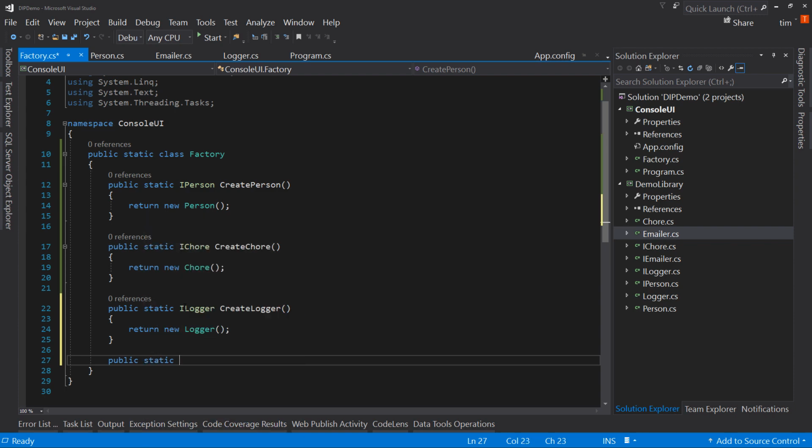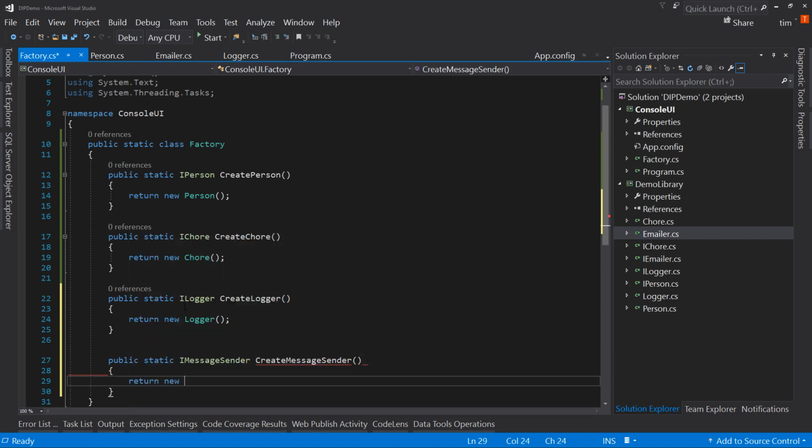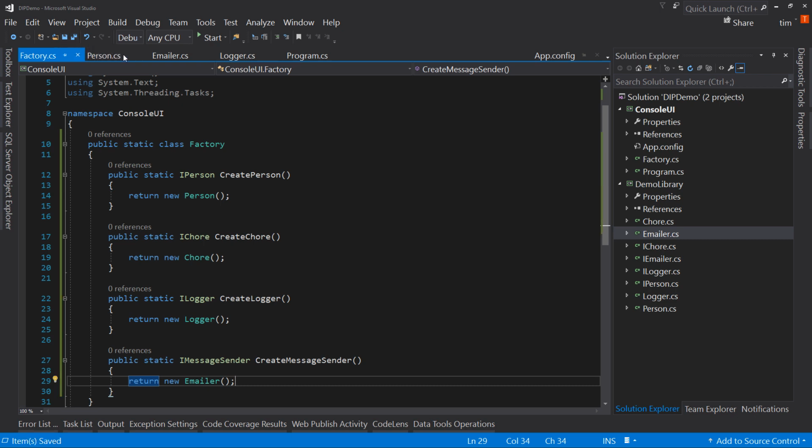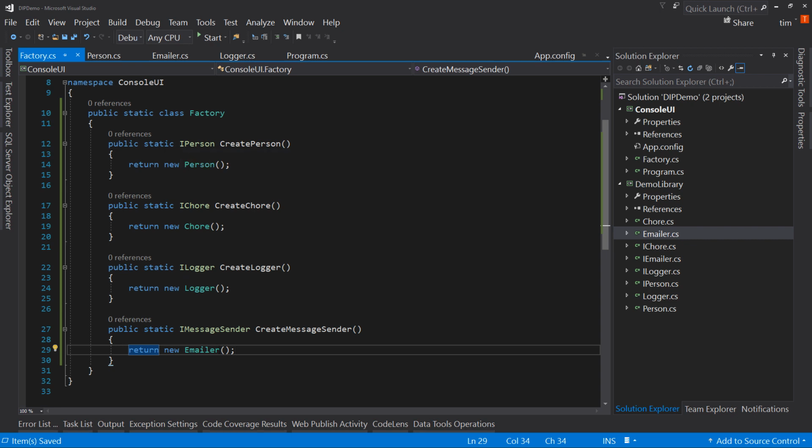And a public static IMessageSender that returns, for right now, a new emailer. Okay, so what have I done here? Well, I've created a static class that news up the four different types of class instances that I need to have. And I have accessed this now at the very top level at Program.cs.